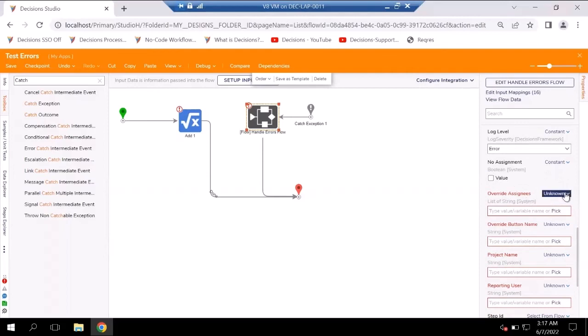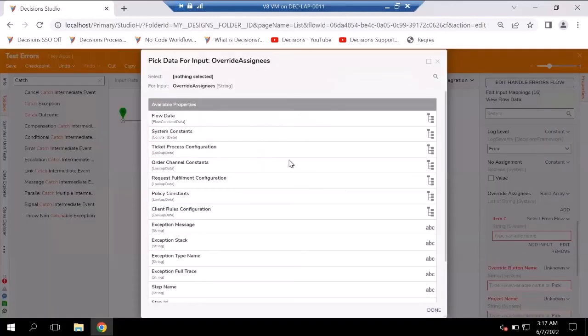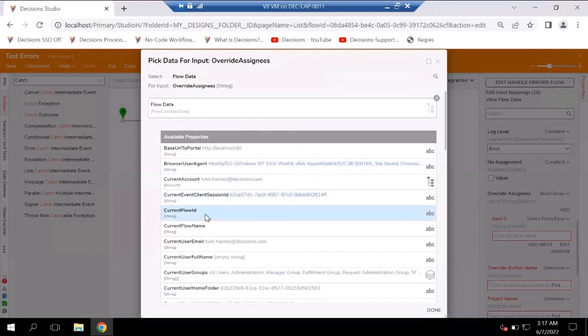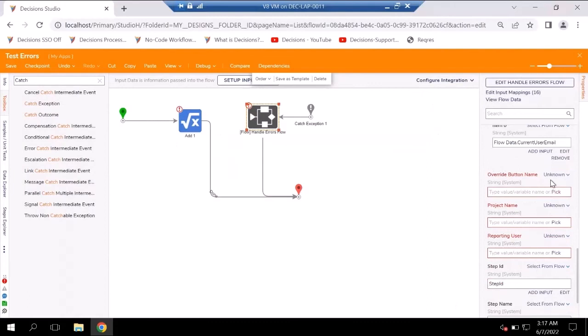So I'll keep this, and here override assignees is whom we want to assign the users to. As I want to keep it to myself, I'll pass in a build array and pick flow data, current user email. And override button name: this is the message that appears on the form or the assignment.